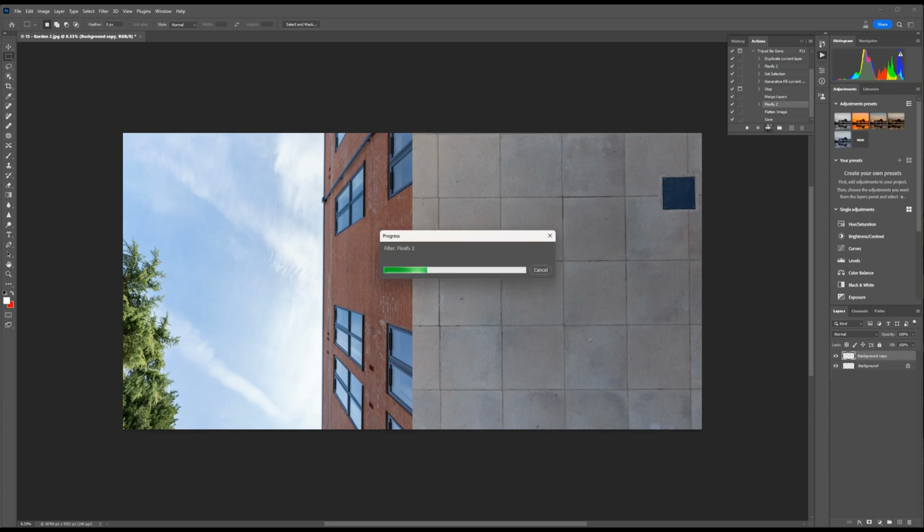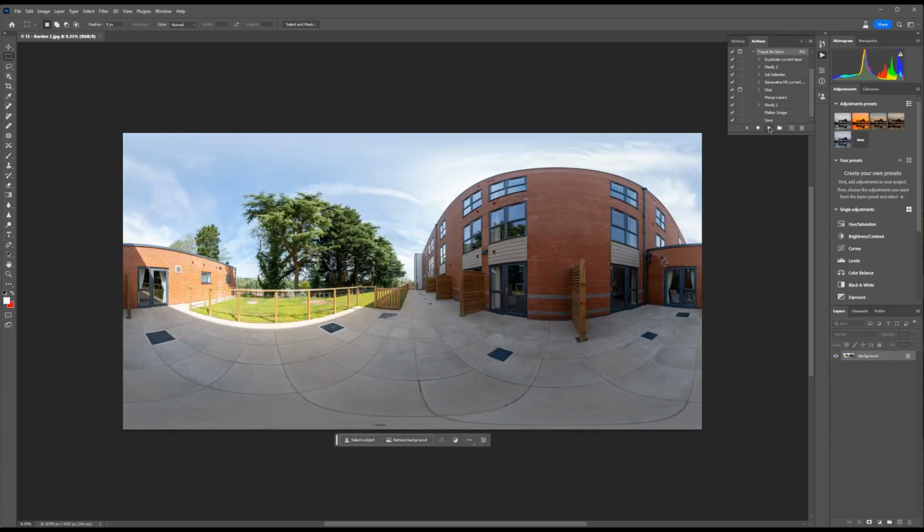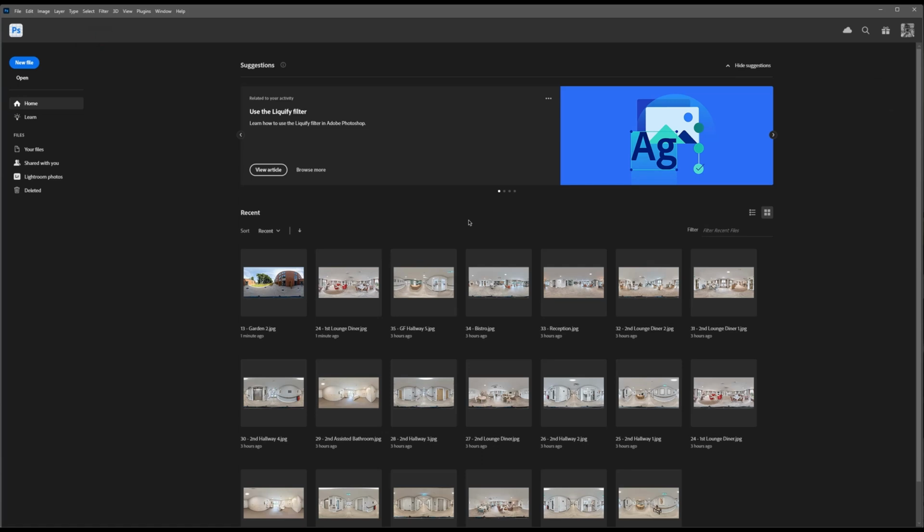So it's going to merge that layer down, and then it's going to open up Flexify 2 in the background. Doesn't have to show it. And then done, flatten image, save. And that's automatically saved it for me as well. Okay, and then we just click close, job done. Okay, so I think you'll agree that is pretty straightforward and pretty impressive.